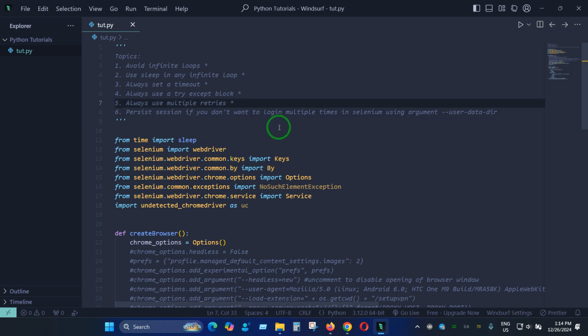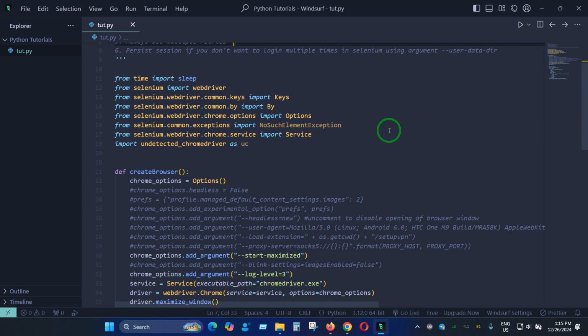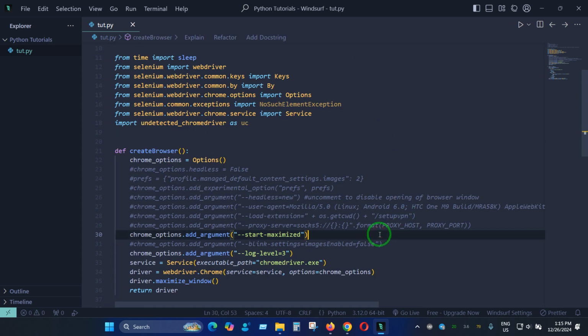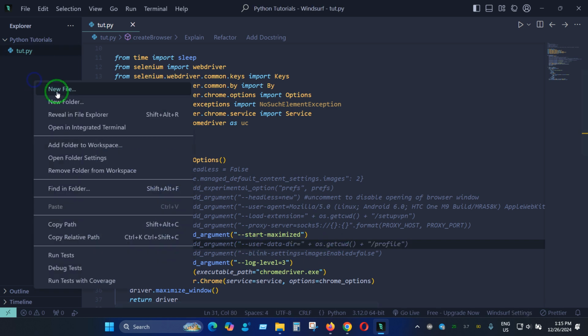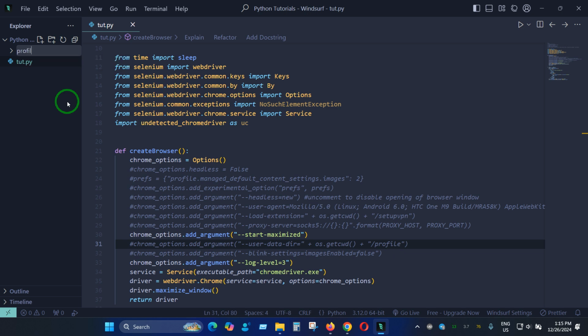And persist session, if you don't want to log in multiple times. For example, in any website you are interacting with a logged in session, so you might not want to log in multiple times, and in that case you have to add an argument that is user-data-dir, and we could create a folder named profile.